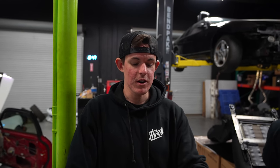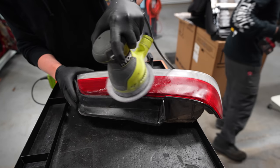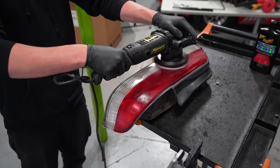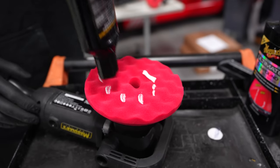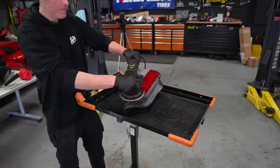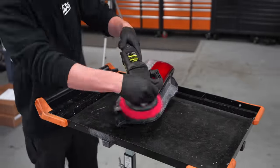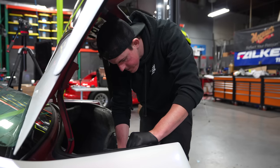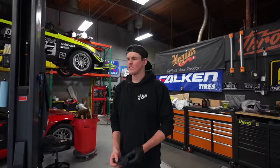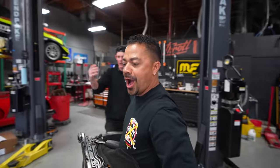Now I'm going to start working on the taillights. We're going to clean up the ones already on the car — I've got some 3000 grit wet sanding with soapy water, then we'll polish after to get some nice fresh-looking taillights. Now we're going to throw on some Meguiar's compound, clean it up, make it look like glass. These cars look so cool from behind. Tail lights are finished — moving on.